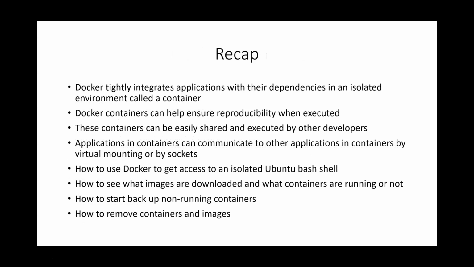So I would quickly like to recap some of the things that we went over in this video just to summarize. We went over how Docker tightly integrates applications with their dependencies in an isolated environment called a container. We went over how Docker containers can help ensure reproducibility when executed. These containers can be easily shared and executed by other developers. And we went over how applications in containers can communicate to other applications in containers by virtual mounting or by sockets. And we showed how to use Docker to get access to an isolated Ubuntu bash shell.